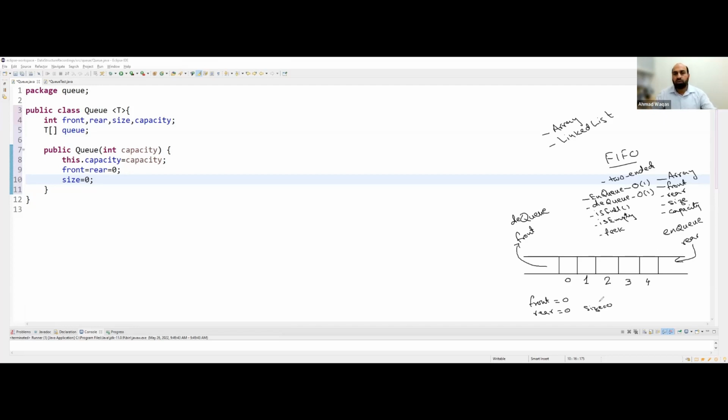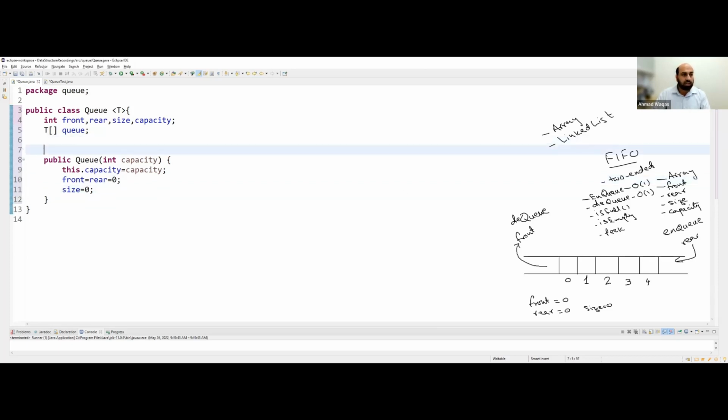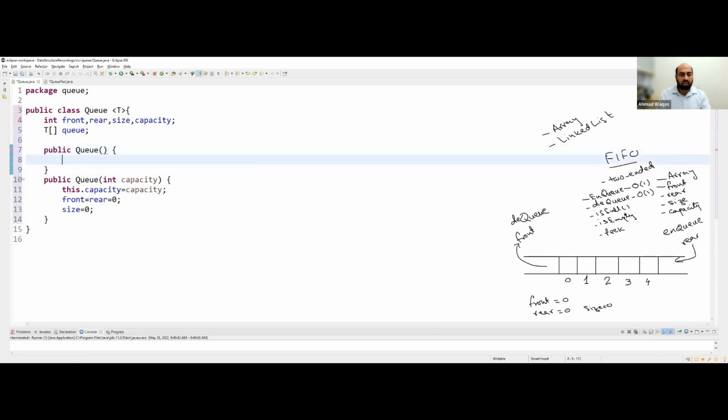Say suppose a user has not given any capacity. So can we have a default constructor or the default size of this? Let me write one more constructor Q with no argument, that is a no argument constructor, and I'm going to call the argument constructor by passing 5, for example. So I'm going to have a default capacity of 5.